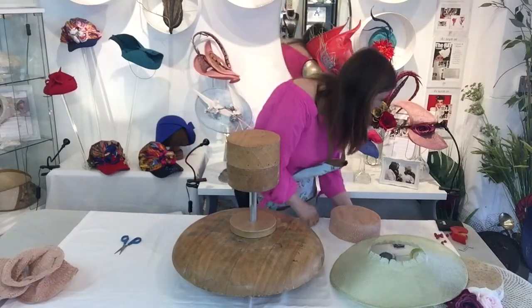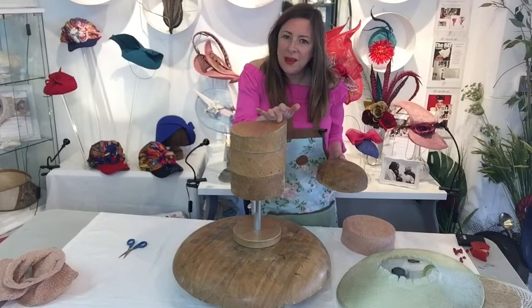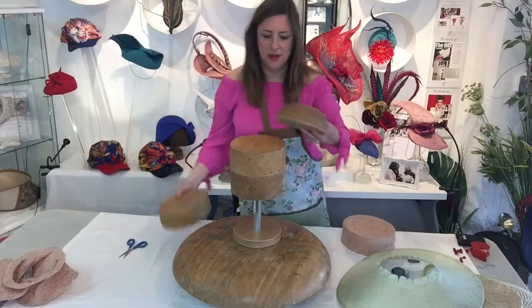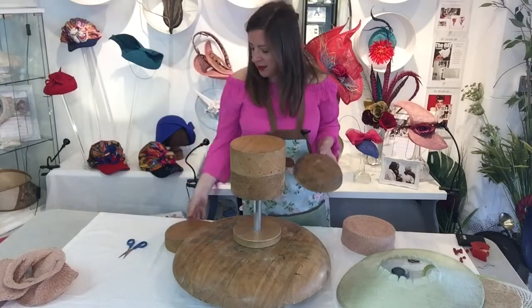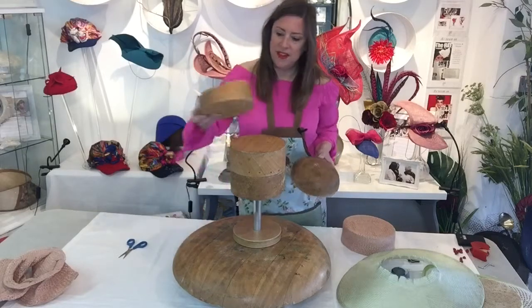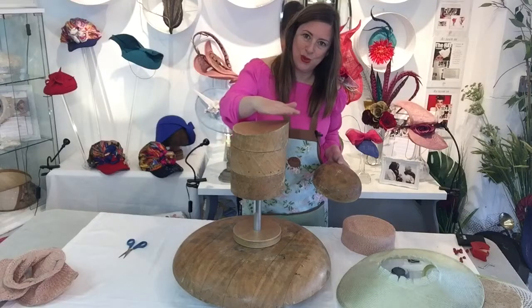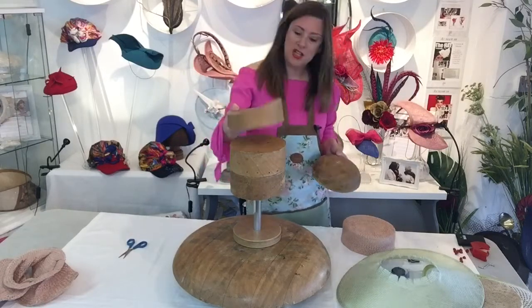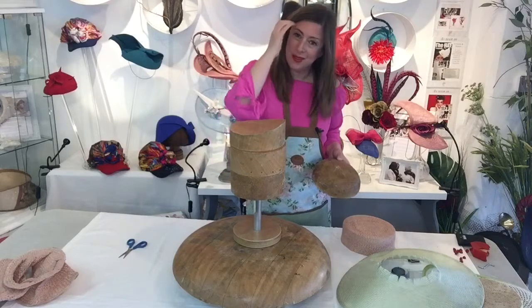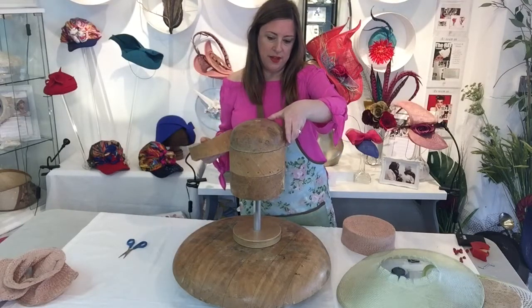Let me just quickly show you those. So this is my one with a little bit of a lip going up. That's nice. This is my round crown. Then I've got my flat one. Then I've got another one of these which isn't so prominent. So it's a little bit flatter, but it still grades up slightly. So that's quite nice. A lot of clients like the one which is just graded slightly, or this one, because it's a little bit different. But if you want a round crown, a normal crown, then you would put that on.